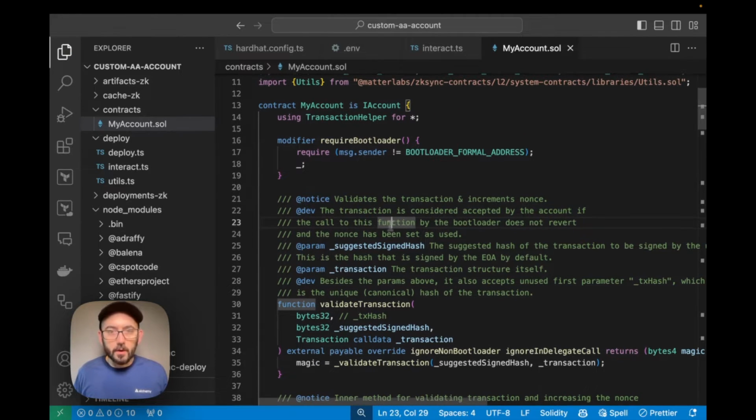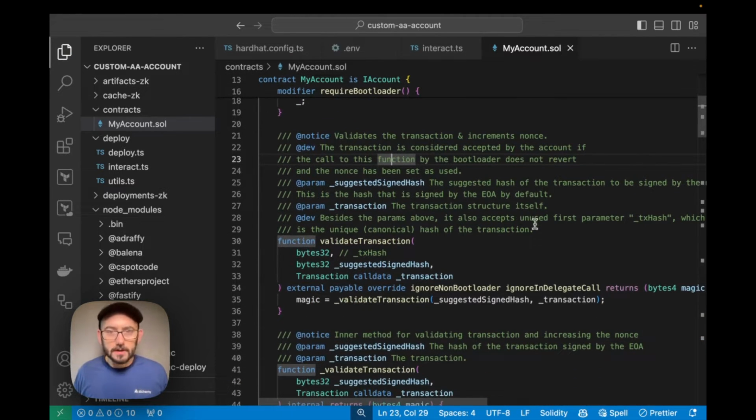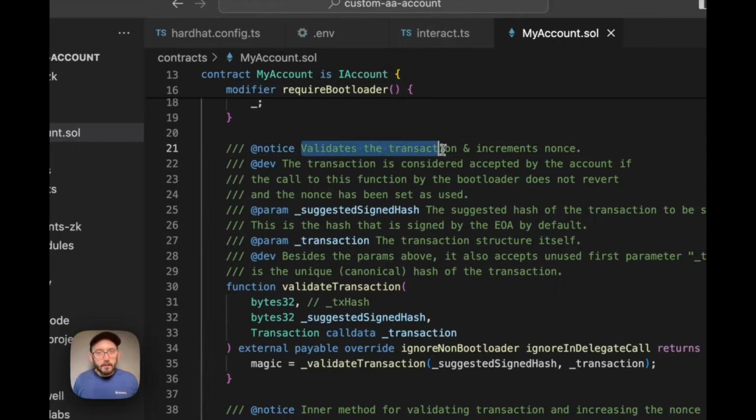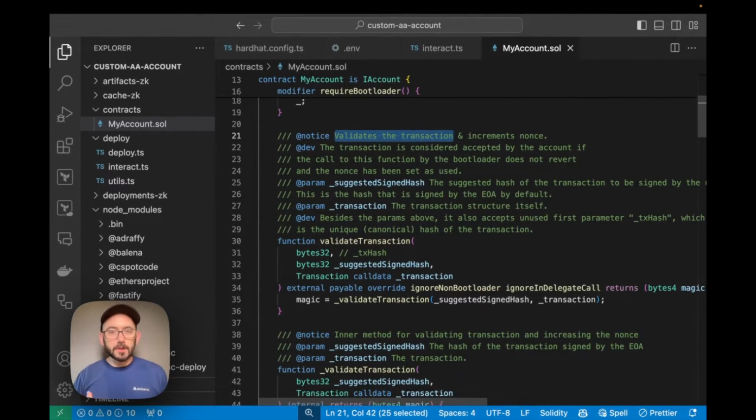Then we are going to go ahead and for this validate transaction, this is where things are going to start to get interesting. So one thing that we do need to do for validating the transaction, for the sake of this video, I'm just going to get rid of that because I do want to just simplify things here. I'm just going to make it so any transaction is valid. And so that way we don't even need to get the signer correct. In this case, we just want to be able to send a transaction through. We just want to be able to get an account abstraction transaction through this particular account here.